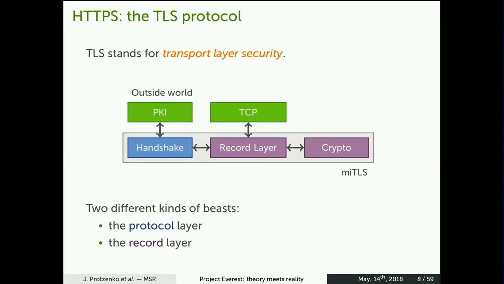And the HTTPS ecosystem is very abstract, so I'm just going to give you a quick tour of what I mean by this. First of all, a very gross approximation of what TLS is. TLS is the protocol that powers HTTPS. So when you go onto Amazon and you establish a secure connection, you're talking to the other party, negotiating some cryptographic parameters, some algorithms, some cipher suites. That would be the first half of TLS, perhaps the protocol layer, and then there's another layer called the record layer that's specifically concerned with encrypting the data stream. So that is a very gross approximation of what's happening.